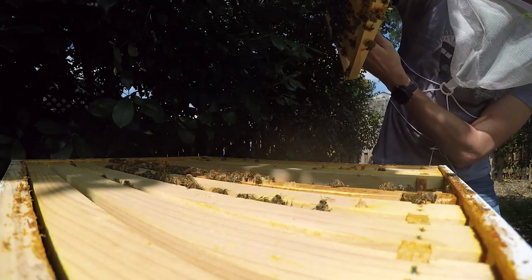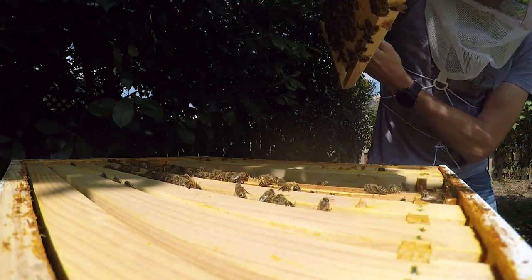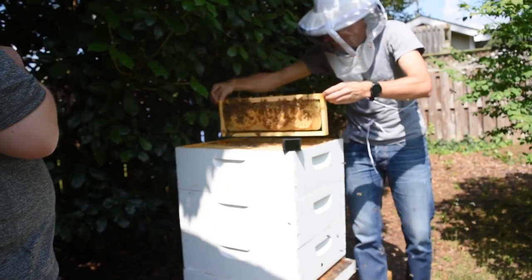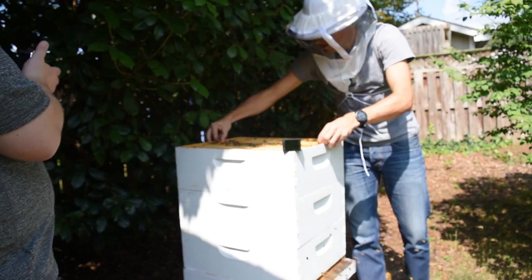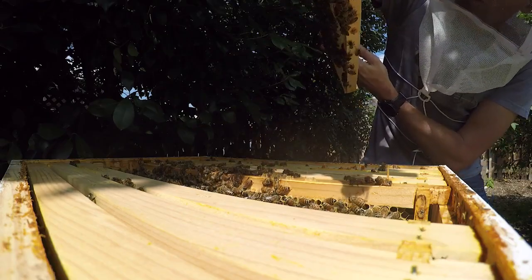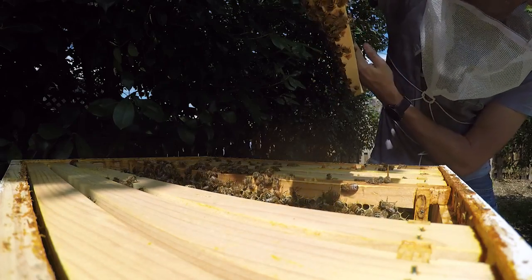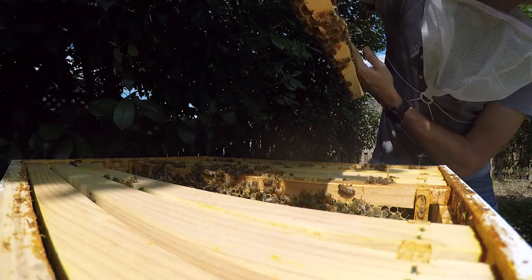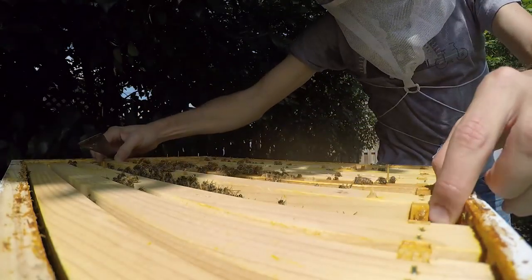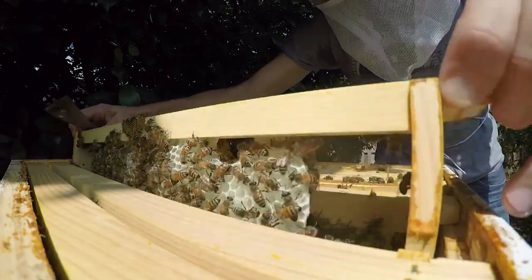This was a completely foundationless one. How long ago? 2 or 3 weeks. A lot to be hatched in there. Each one of these frames is 2,500 bees. At least now they're anchoring it to the side. Last week we had an issue where it was coming loose, swaying. But now that they're actually building on it, they'll anchor it down.